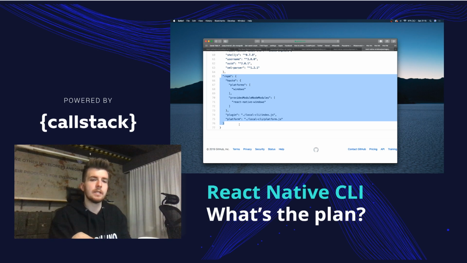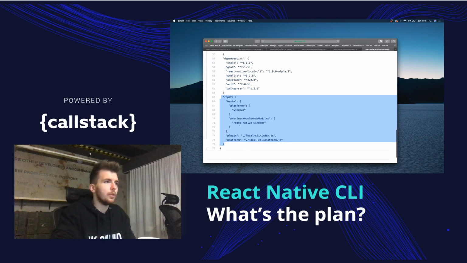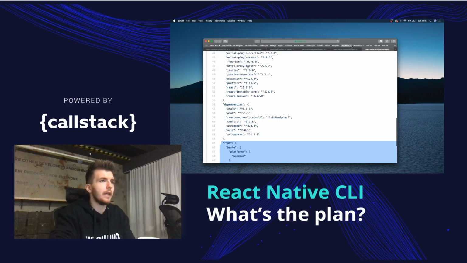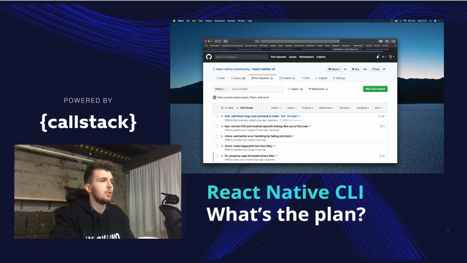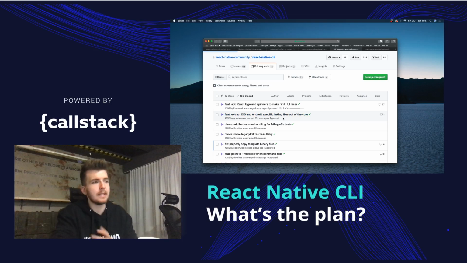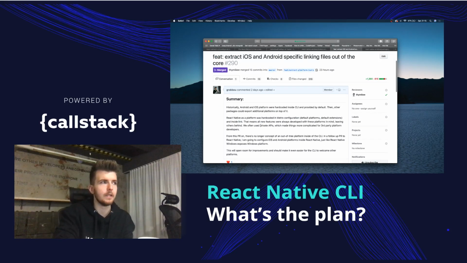So the good news is that we just also shipped inside the CLI a pull request that treats iOS and Android platforms as out of tree platforms too. So now inside CLI there is nothing that is coupled with iOS and Android.